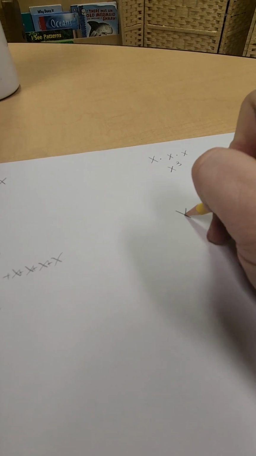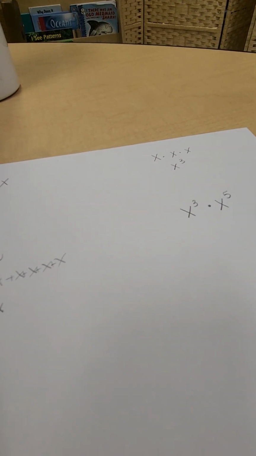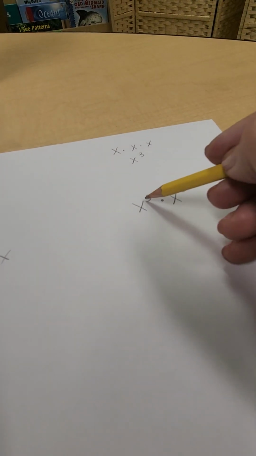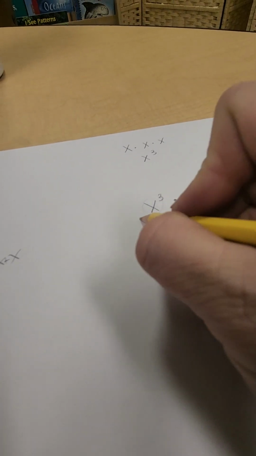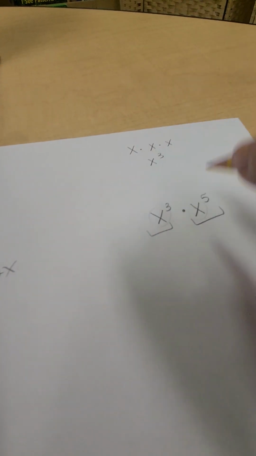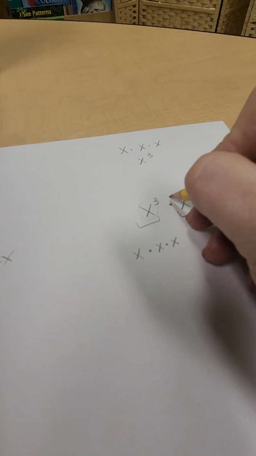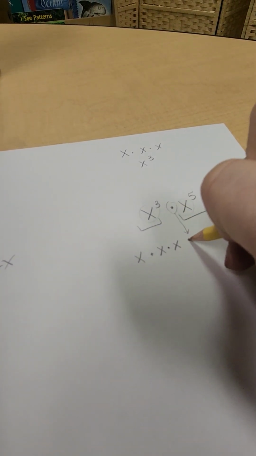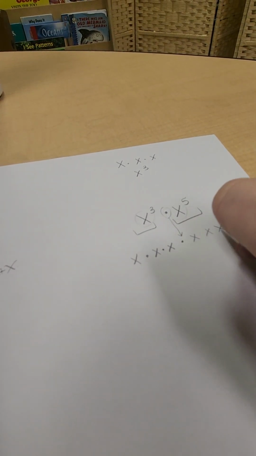Let's talk about multiplying exponents. So I have x to the third and x to the fifth. And as long as this base is the same, then I can do this problem. I can say x to the third times x to the fifth. Let's factor this one out. If I have x to the third, that is x times x times x, and this little multiplication symbol just comes straight down like that. And then I'm going to have 5 x's: 1, 2, 3, 4, 5.